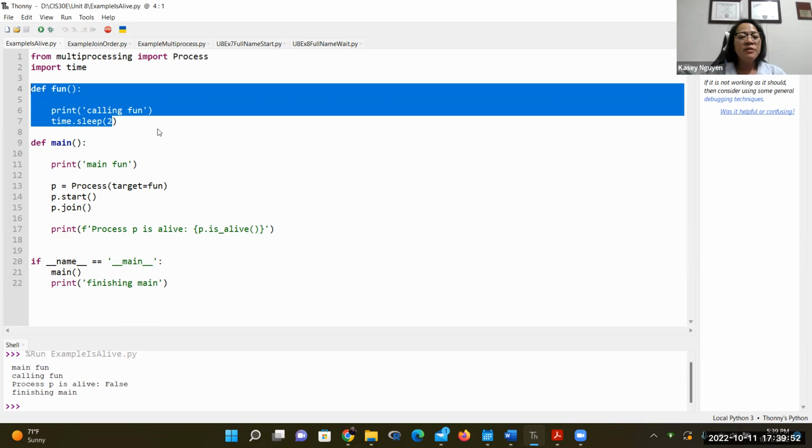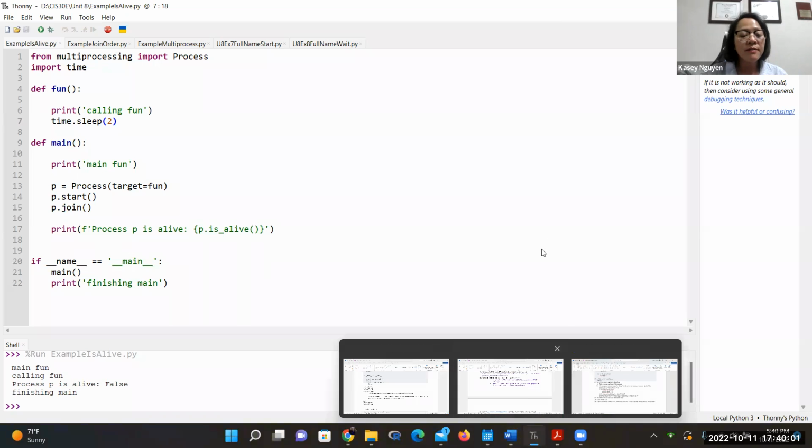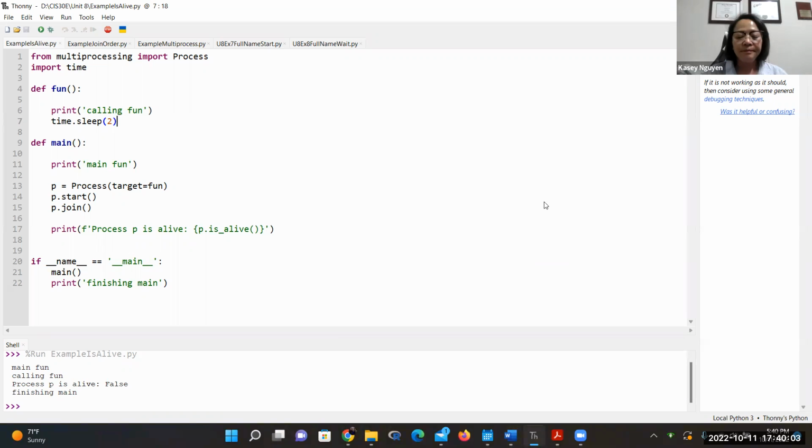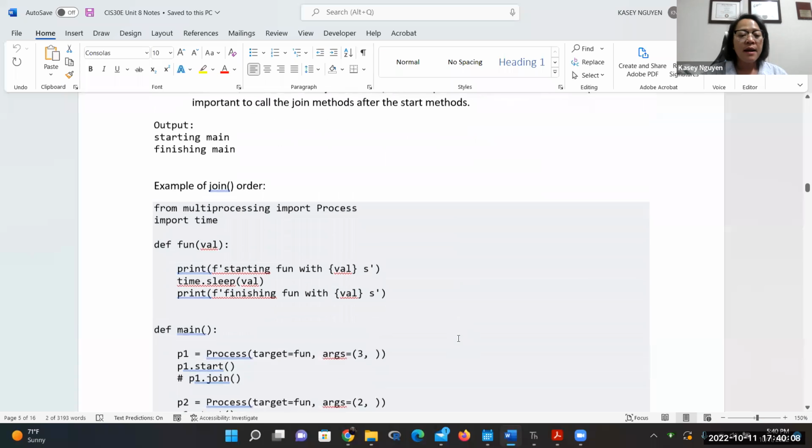So you can prioritize your processes this way to handle your task. Any questions? Okay, you can also test that out.